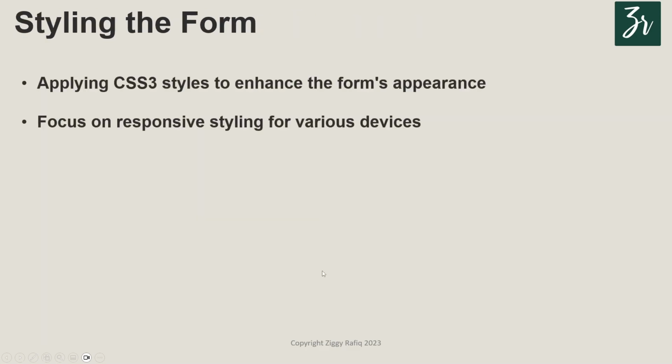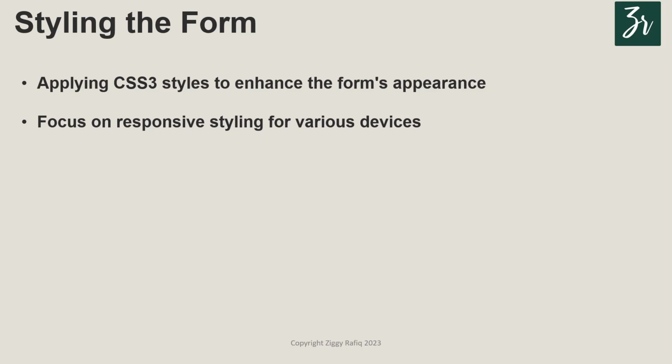Looking through the styling of the form, okay, with the structure in place, it's time to enhance the form's appeal. We'll apply CSS3 styling to create a visually appealing and user-friendly form, focused on responsive styling for a seamless experience across devices. With our form structure solidified, it's time to bring it to life visually. In this segment, we will dive into the world of CSS3 styling. Our goal is to create a visually appealing and user-friendly form, okay, adapted to various devices.